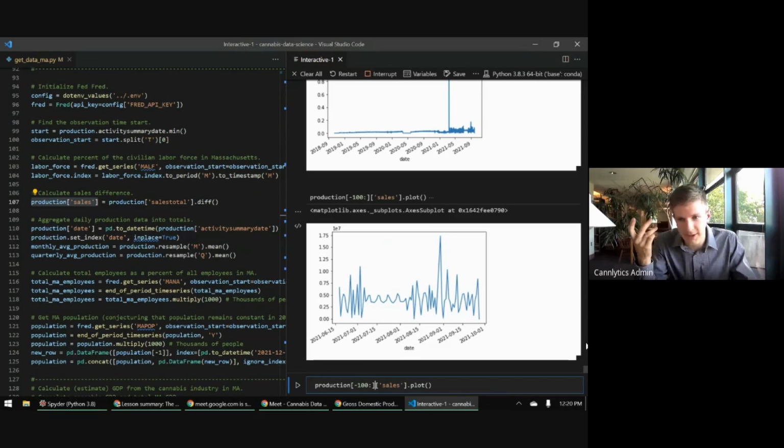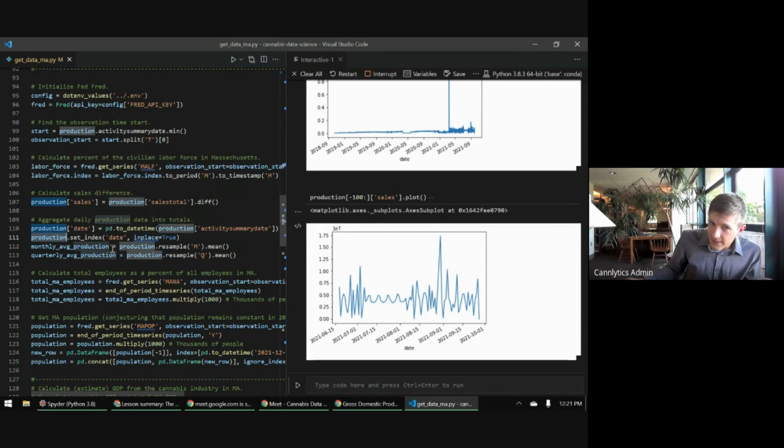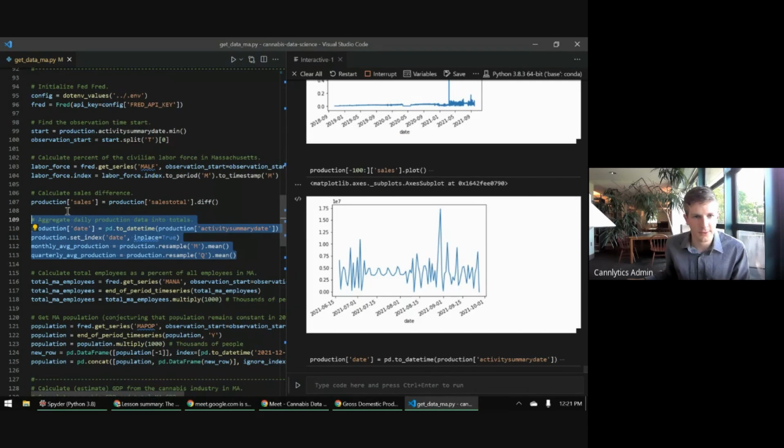In fact, we could probably do that next week. We could probably do that in not that much time, but like we said, we're strapped on time here. So we're going to try to stay focused and save some of these cool analyses for the future. But sales here, daily data. So we can aggregate this into monthly and quarterly data, which we'll do.